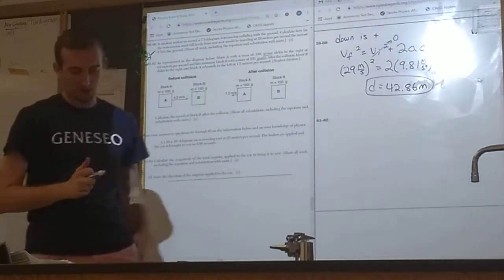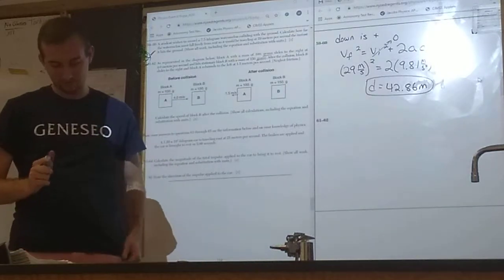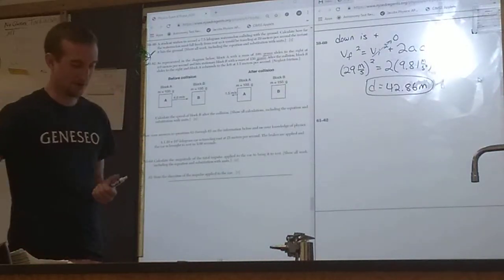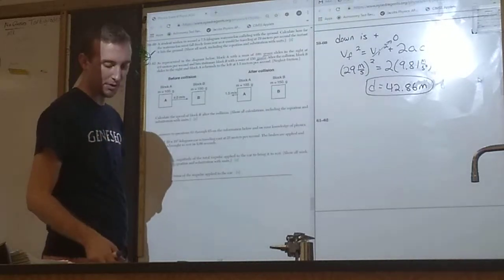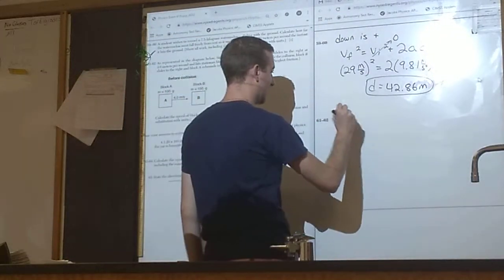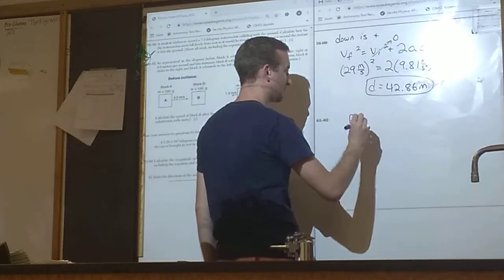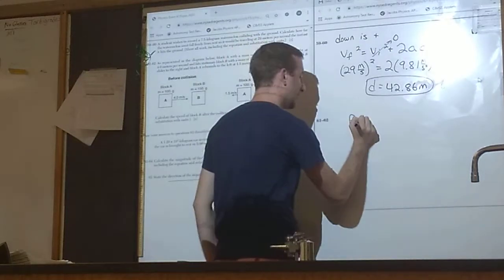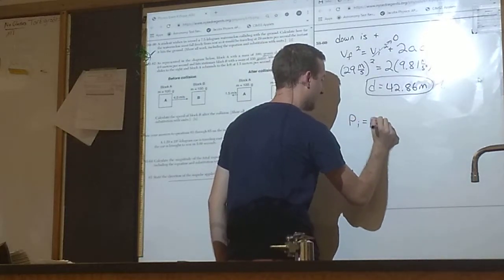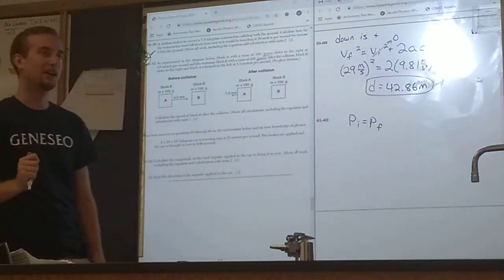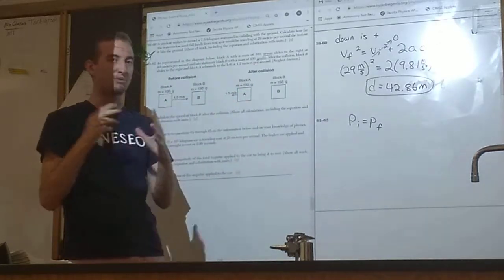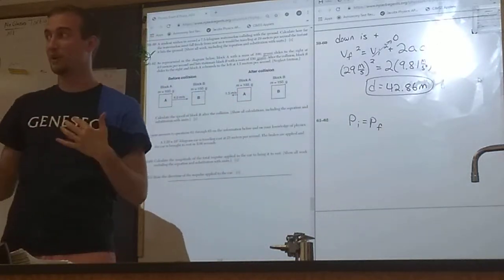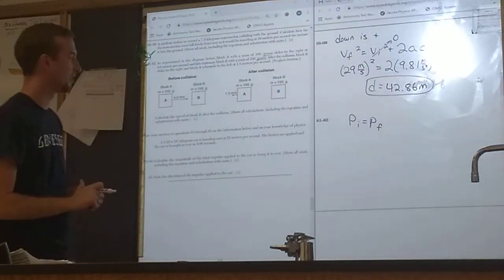All right, so we've got something we've got to talk about here. We have a collision. That's usually a dead giveaway. We're talking about momentum. So we bust out this equation: P before equals P after, or as I like to say, Pi equals Pf. Now the way we have done this all year is we start with, is momentum conserved? This is a collision, there's no outside forces acting, so it appears that momentum will be conserved, yes.